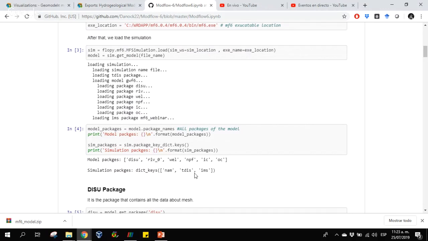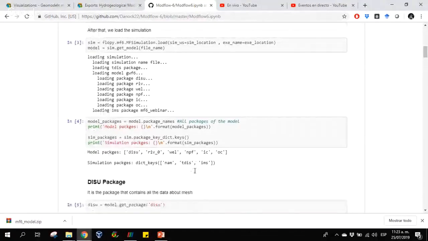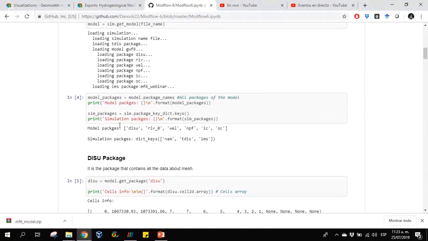I will explain the IMS package shortly. On the other hand, we export just one model. This model contains the DISV package, the unstructured discretization.